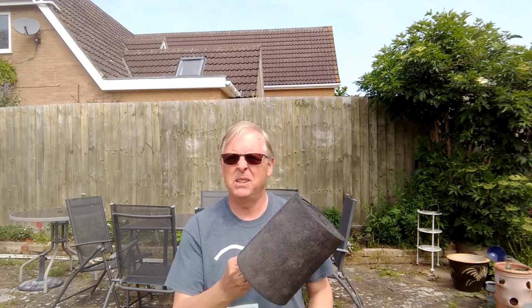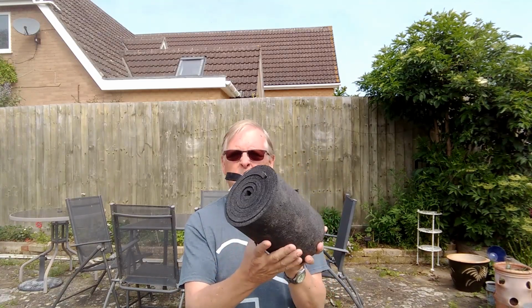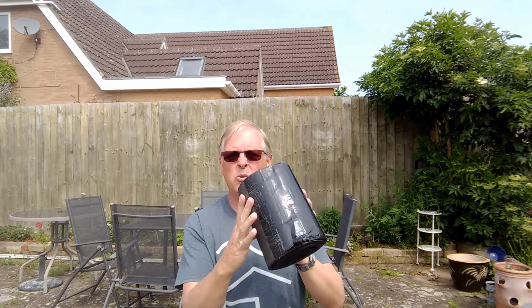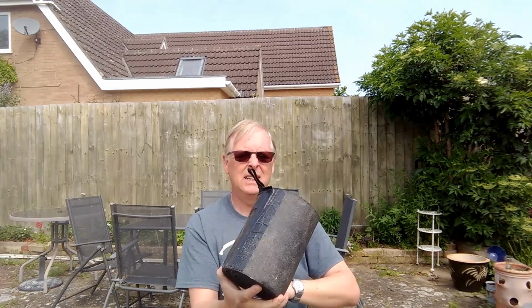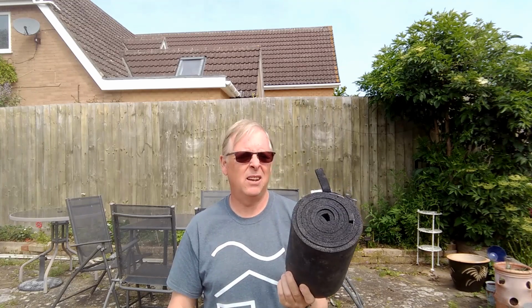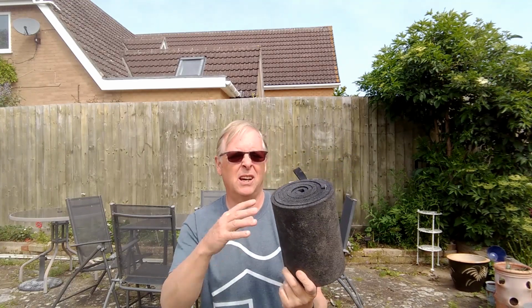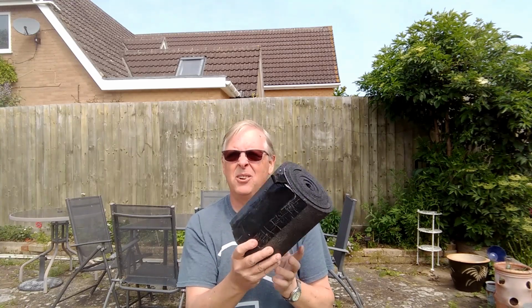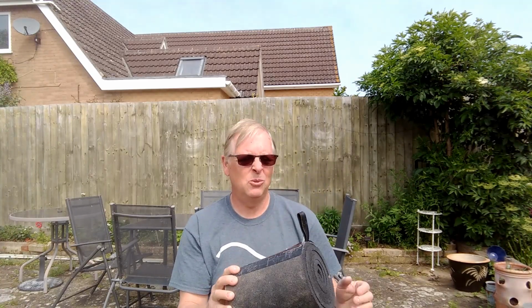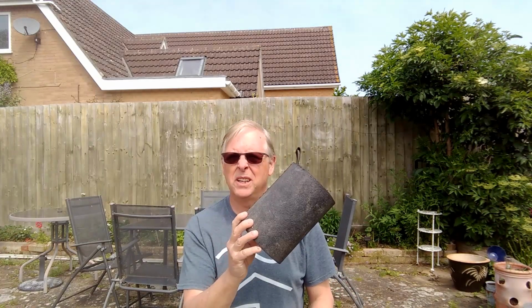You'll see that you can buy the roll bag types or whatever, but I ended up making my own. This is just a rolled up bit of foam, rolled up to the correct diameter, using just a bit of odd foam that I had lying around and some duct tape. But you could get a cheap yoga mat or a cheap camping mat. They don't cost much, and cut that up and roll it up, and you'll have something that's far cheaper than the ones that you can buy, made for the job, because this sort of thing tends to be quite expensive.